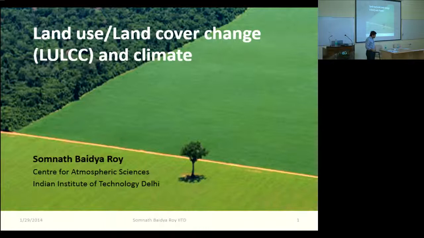One good question is, do we need a separate land model for India? I could say why, and I could also say why not. The problem is that we don't have a climate model. All countries have their own climate models, same physics, but calibrated. India doesn't have a climate model, India doesn't even have a weather model, let alone a land model.